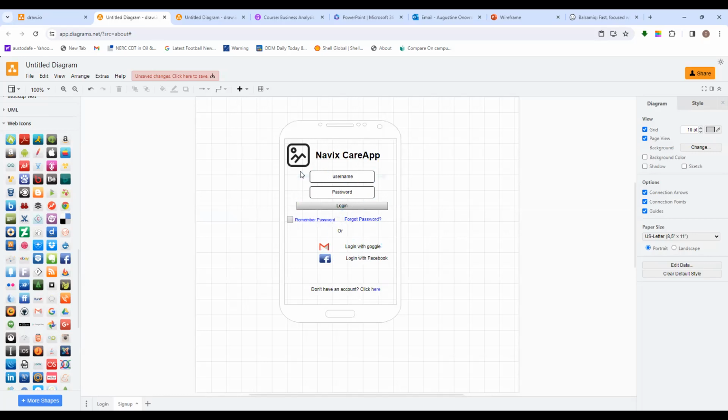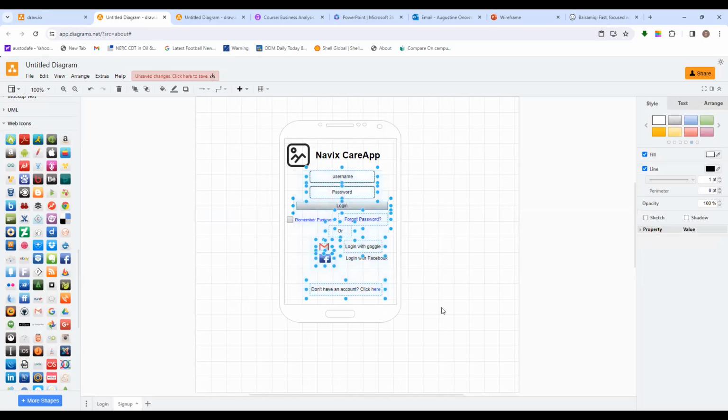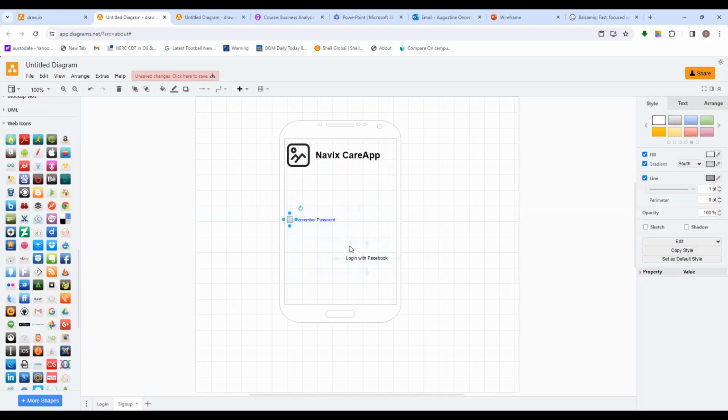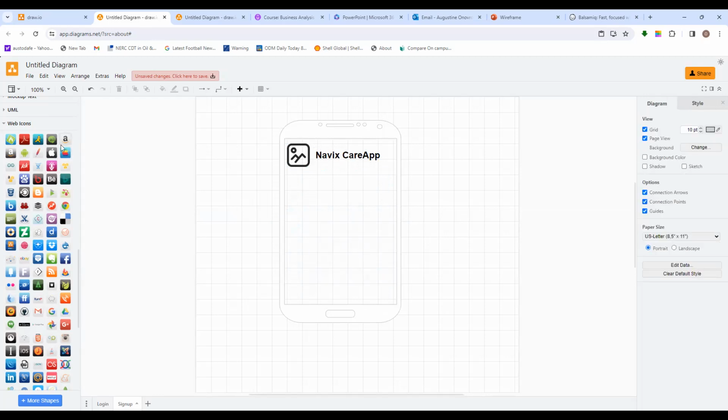Now for the sign up, I'm going to remove all of this. They are not necessary here. To sign up, what are the information we will need?